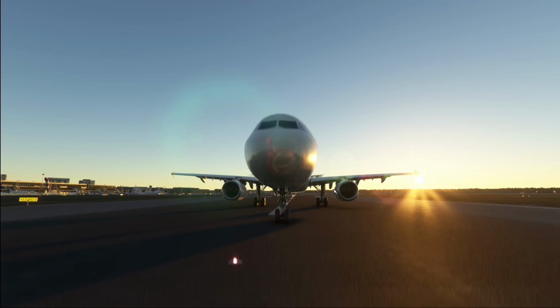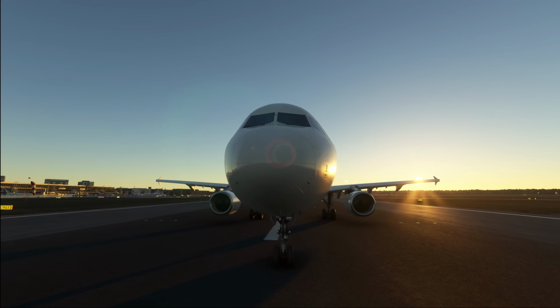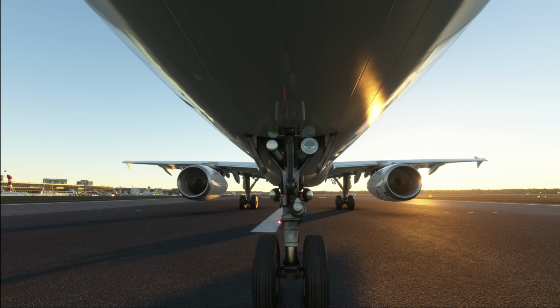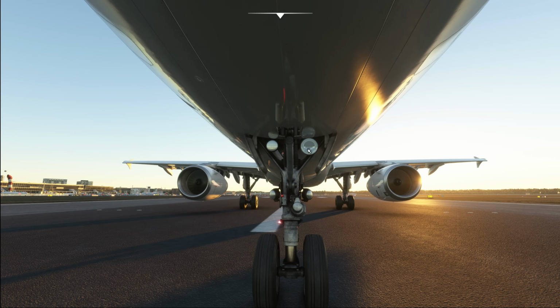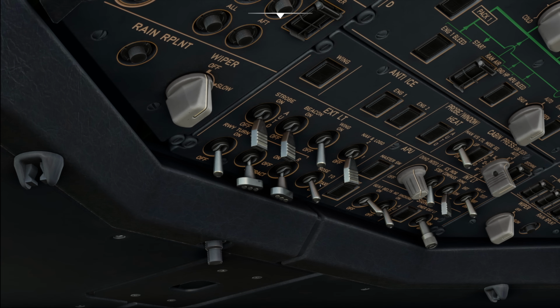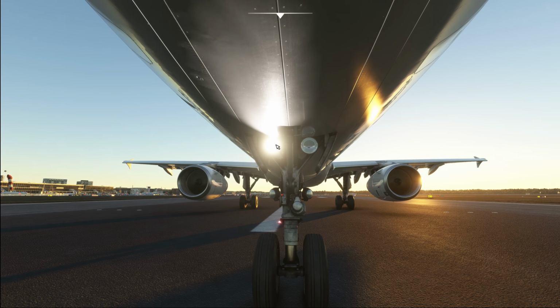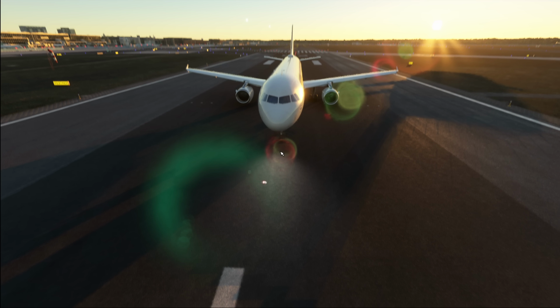And the nose lights are the 2 light bulbs located at the very top of the landing gear. So we've got 2 of them over here. Let's start with the one that we see over here, that is the smaller one of the 2. And this is the taxi light. So if we go right back up and switch the nose light to taxi, then this is the light that's going to come on.